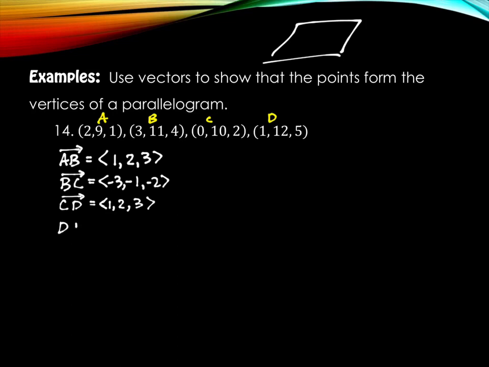Our last one here, well, if we keep going in this order, would be to go back around to DA. Okay, so that means taking point A and subtracting point D. So I have 1, -3, and -4. Okay, so this is one possibility. This is the possibility of the vectors actually being in order, not the vectors, but the parallelogram vertices being in order A, B, C, D, the way that we've been given them across the page, okay?